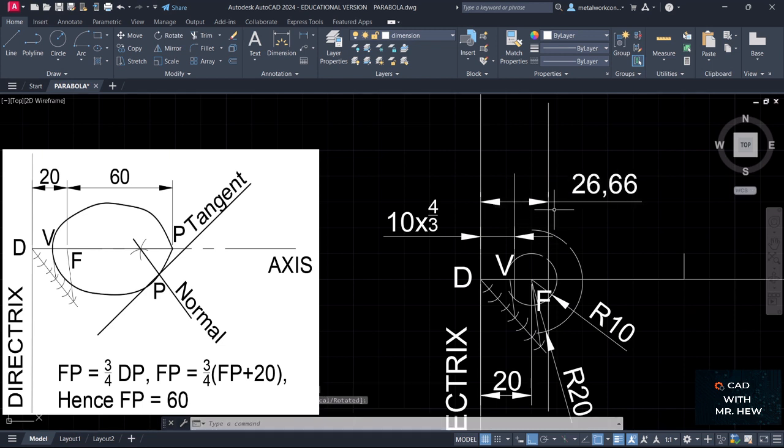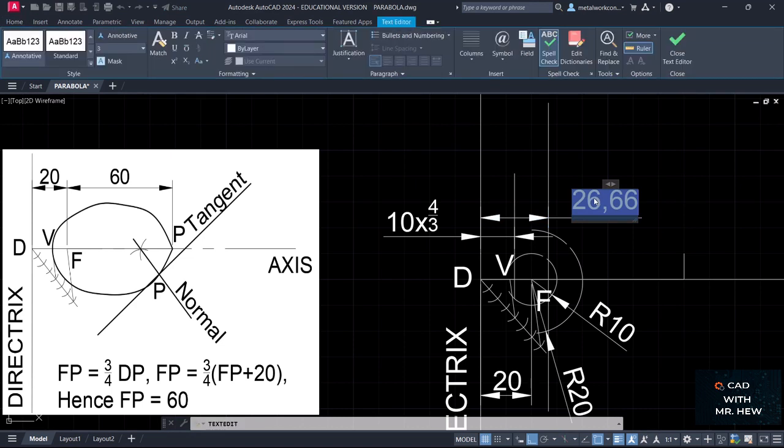That is 26. Let us move it down. 26.66. All right. So what we're going to do, this information would be 20 times 4 divided by 3. All right. So we're going to see if we can fit it.